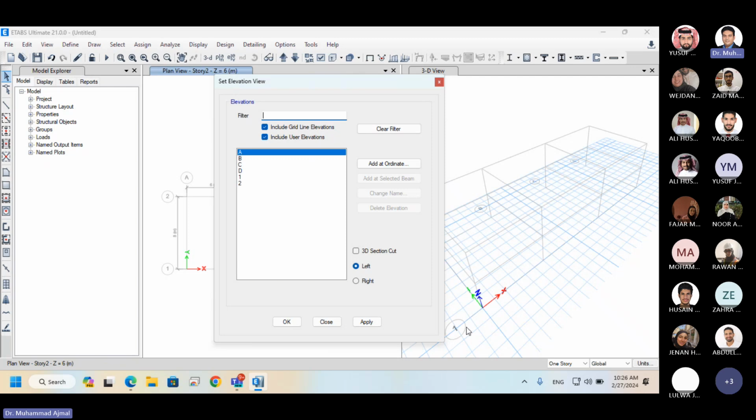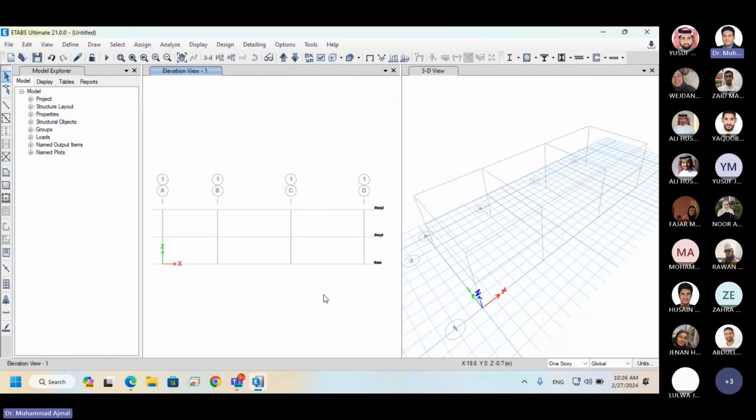So this is your first grid line. I will click on one. And when I click on one, you can see here now this is like a 2D frame shown. It's a grid line, but indicating like a 2D frame in front of me. Now I can model my beam here, anywhere because I'm not modeling it in 3 dimension. I'm just taking one part of the beam and I have to just work on that beam.